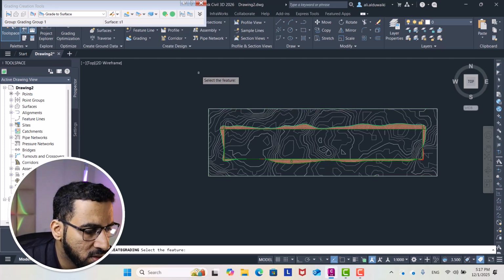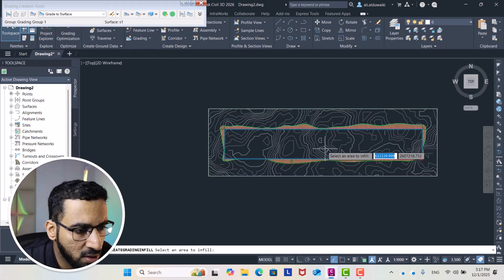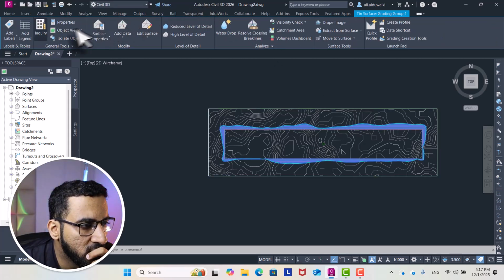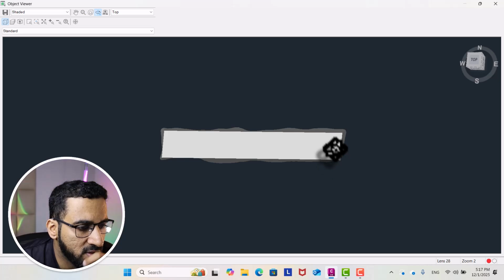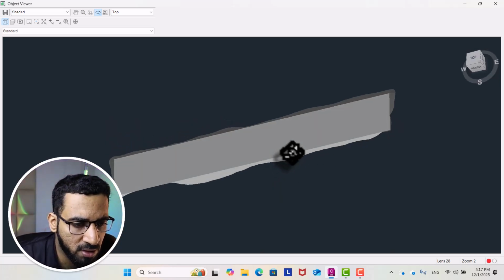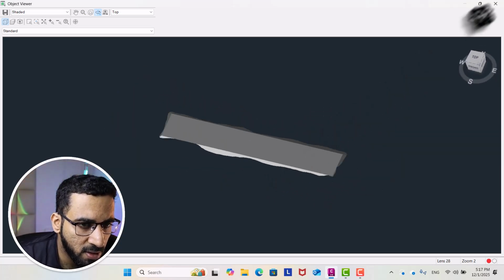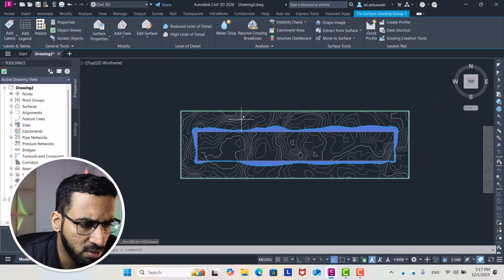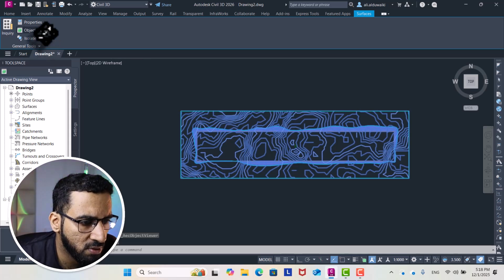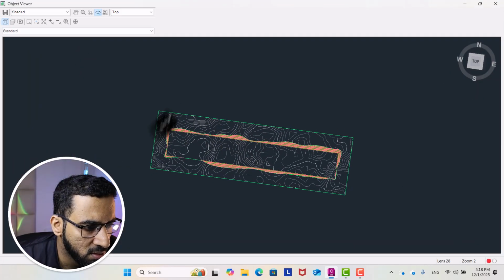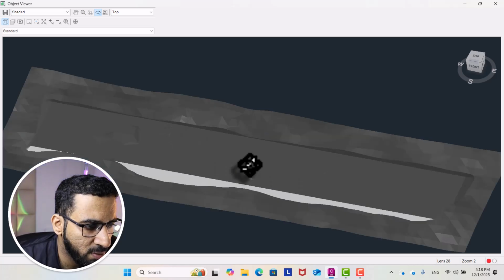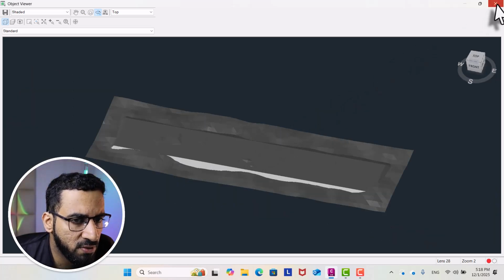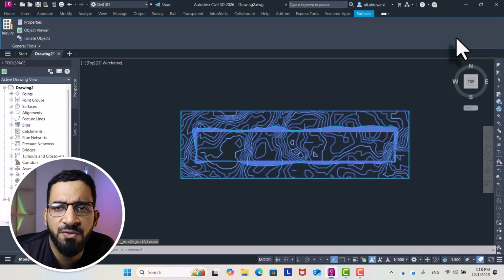Now I would like to fill it. Create fillet. Enter. Now we got something special right here. It is a flat surface. This is the surface that I'm going to build my corridor in. But first I would need to make a total surface for these. See, it is overlapping right here. To erase this overlapping, we need to make a third surface and sum both surfaces into one surface.